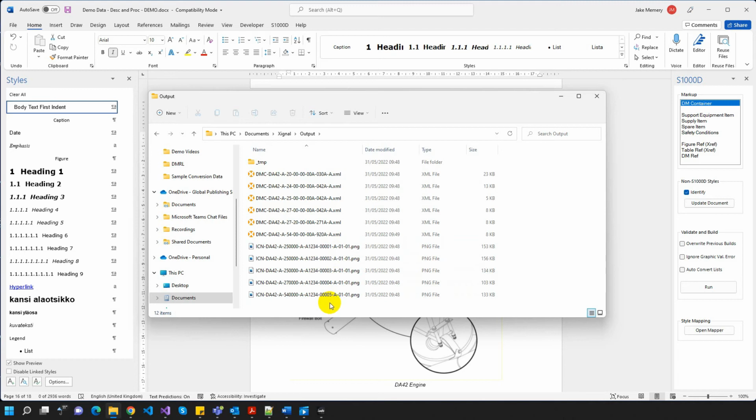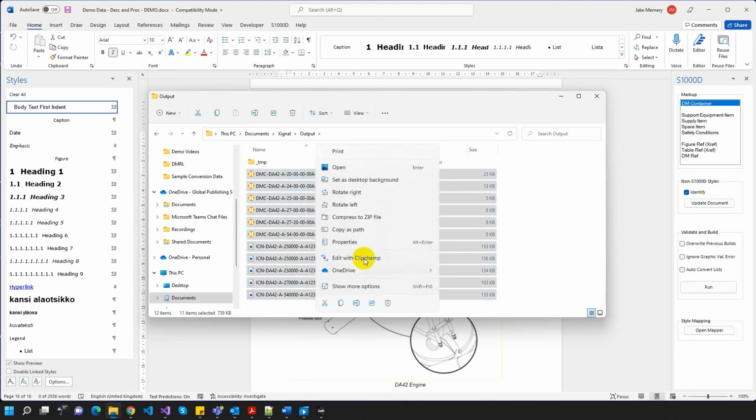What we'll do now is zip up this package and import it into Xignal, so that we've got them in the CSDB and we can go into an editor, have a look at them, make sure they're okay, and give them a final review before they're issued.